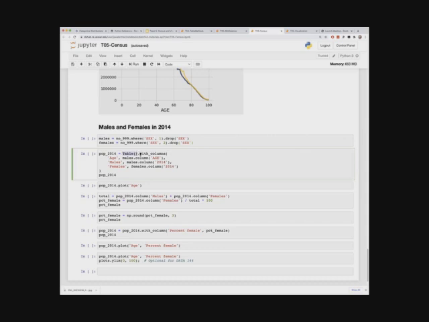And now we're going to populate it with 3 arrays, 1 for each column. First the age column, and because of the way we pulled it, the age column is the same for both males and females, so it doesn't matter which one we get the age from. So we're going to take the age column from the males. We'll take the male data from 2014, and then we'll take the female data from 2014.